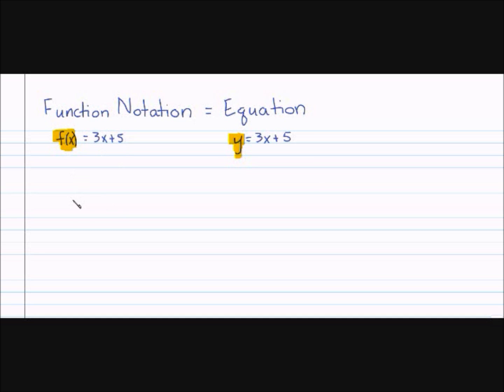The whole point of function notation, the whole reason behind it, is because, see that x inside the parentheses? They tell you that's what they want you to substitute in for x. So my function of negative 2 would be 3 times negative 2 plus 5. And then you solve. 3 times negative 2 is negative 6 plus 5. And negative 6 plus 5 is negative 1. So the function of negative 2 equals negative 1.